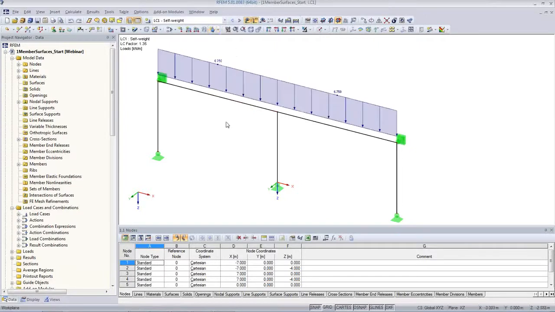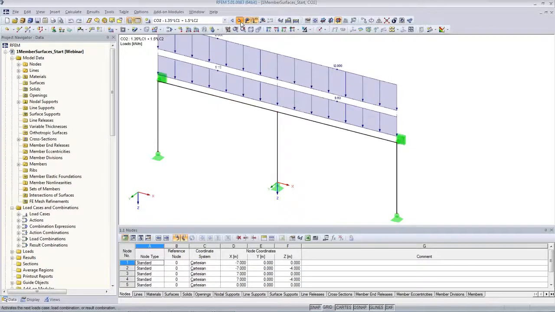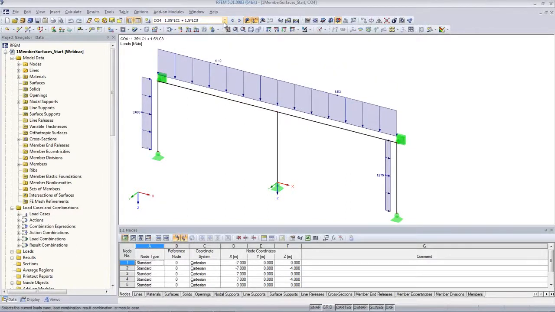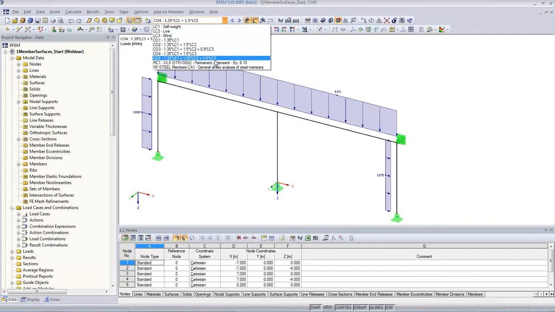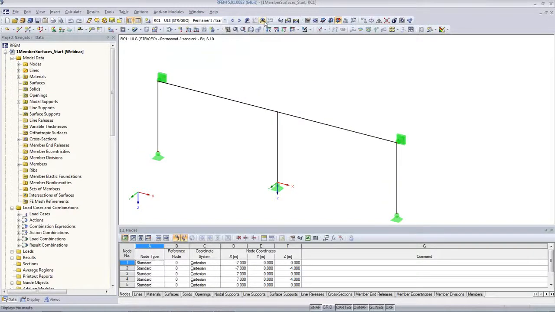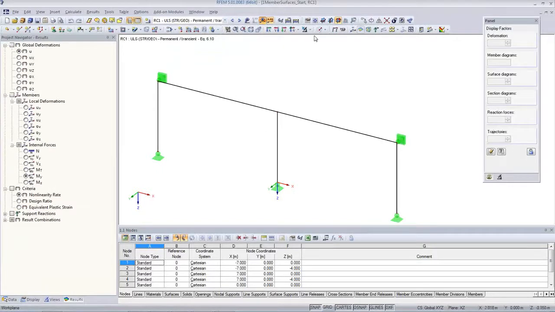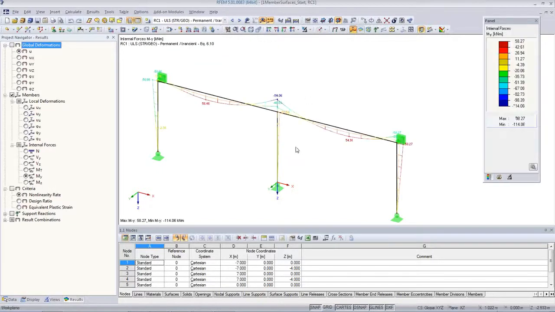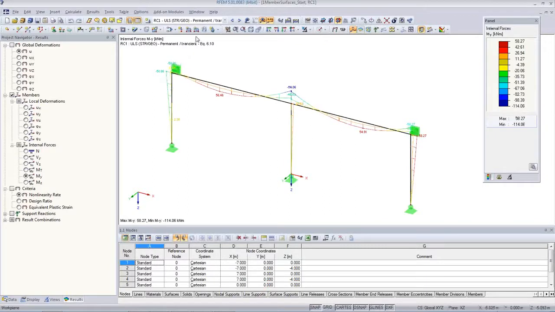It has a few load cases here, live load, wind load, and a few combinations. And at the end, we'll get an ultimate limit situation result. And we can, for example, see the internal forces.